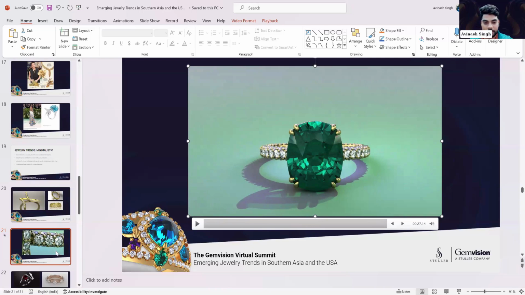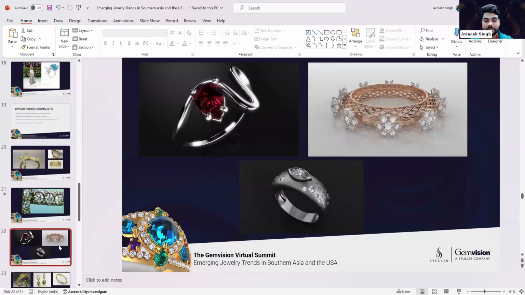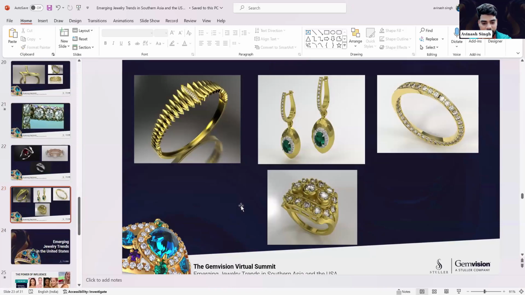So next, we have a slide featuring minimalistic rings with textures and wavy shanks, demonstrating the versatility of minimalistic designs. Additionally, there is a sleek and simple bangle, perfect for adding a touch of elegance to any ensemble. And finally, on the last slide, we have marquise shape jewelry pieces, including Mobius strip rings and textured air rings. And these pieces offer a modern twist on classic shapes, showcasing a timeless appeal of minimalistic jewelry.